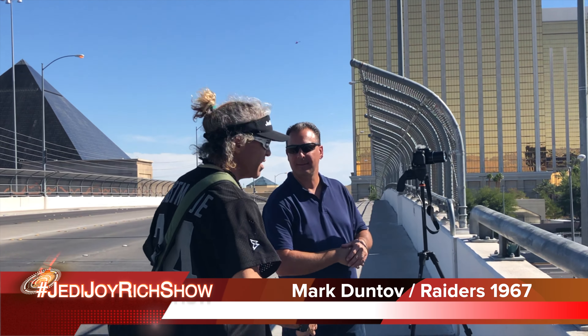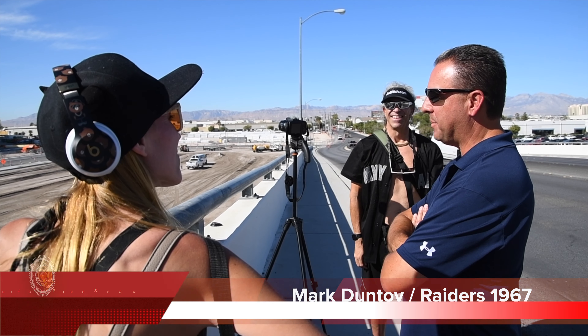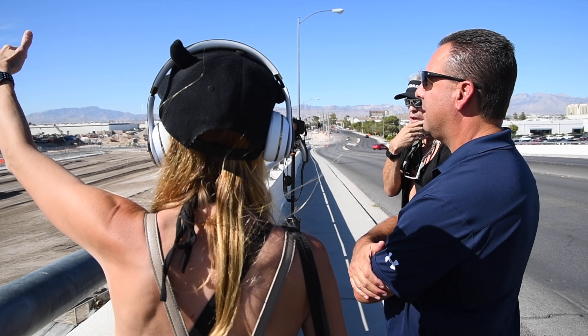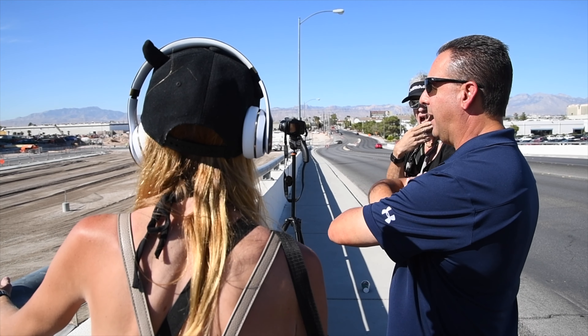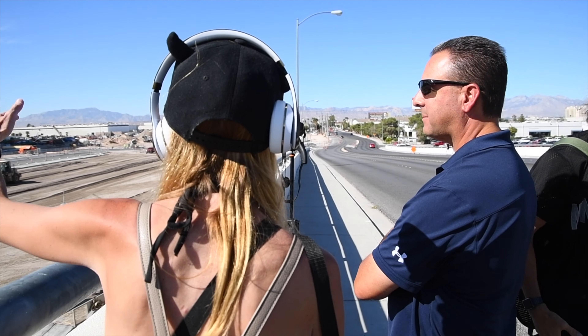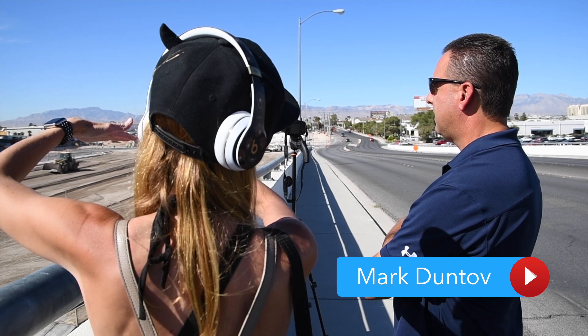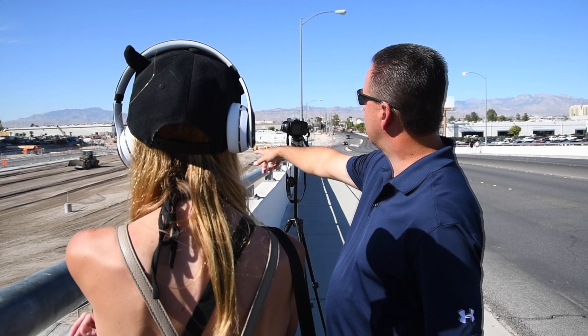We just ran into Mark Duntoff. We were talking about the new parking lot they're going to use over where the tragedy had occurred. They're saying no tailgating allowed. But we really wish they would have allowed some tailgating, because by not allowing it you're just continuing the tragedy and the sorrow — instead of allowing it to be a celebratory thing, to remember the people that died but still move on and have it be a fun time. But I guess they're just going to have it be a parking lot.